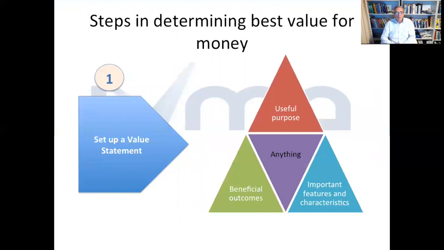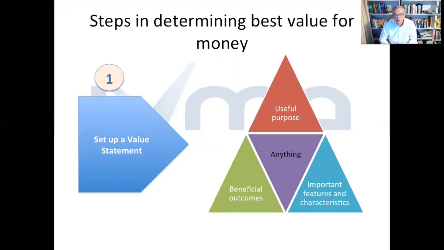Okay, so let's look then at the first one, which is to set up a value statement. We bring together a group of stakeholders for the project. That may be a small group of people, 5 or 6, or in some cases it might be 40 or 50, into a workshop situation, as in the case, let's say, of a brand new hospital, very early stages, lots of stakeholders. We bring them all together, we run workshops, and we capture these notions. We bring the group to consensus on useful purpose. This is the primary purpose of this particular entity. It is why it exists. It is its raison d'etre. This is really, really important, because that purpose statement will guide the whole process from there on.